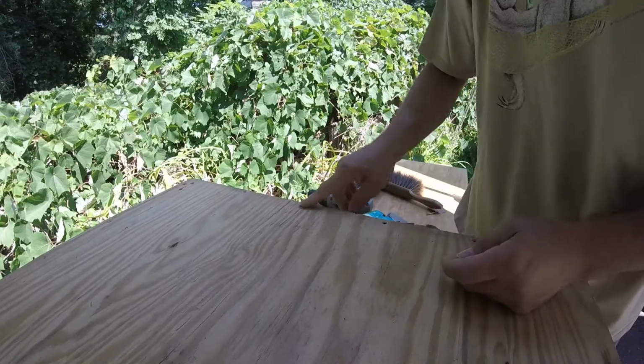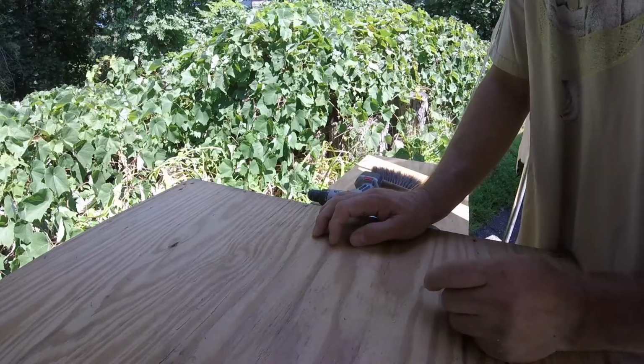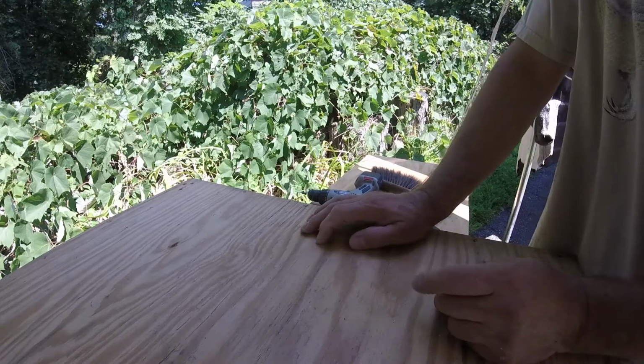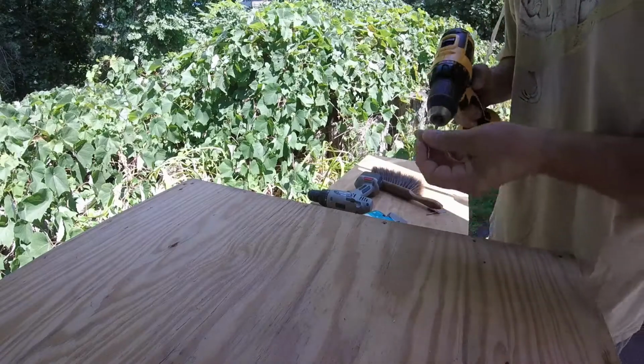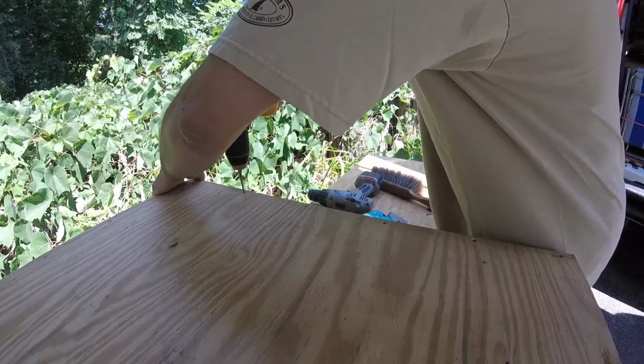I'm also going below the surface a little bit, because in the future, if the box works out well, I may cover it with Formica or some other material just to make it look nice. So that's where I'm at. Let me go around and screw it all together, and when this final assembly is done, I'll show it to you.